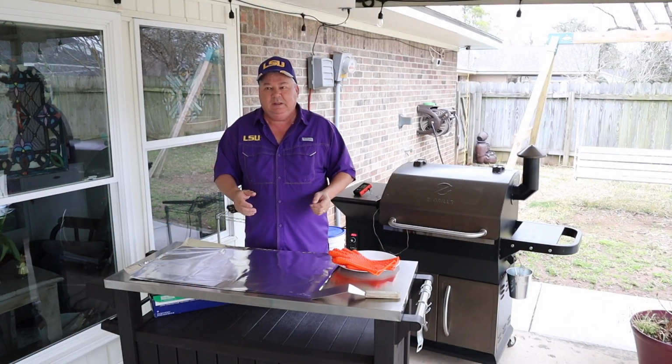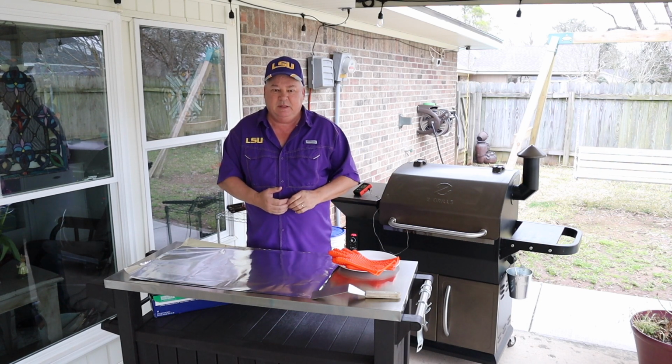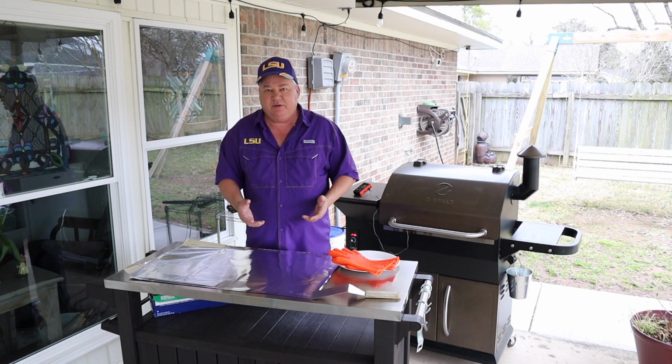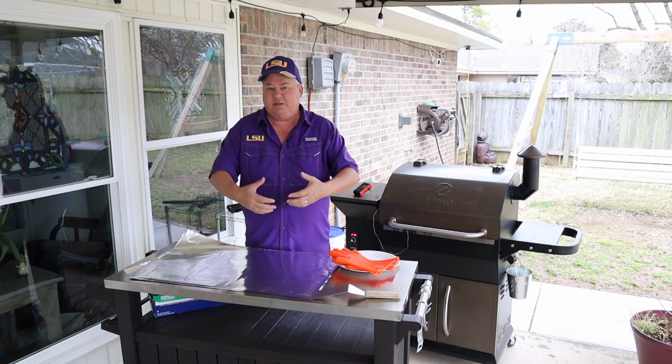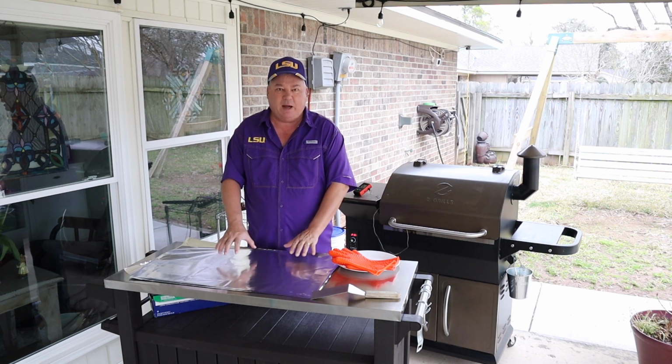Good morning, y'all. A little overcast this morning, but the pork butt has been in there for about 10.5 hours. I'm at 177 degrees, so it's in the stall, is what we call it. It just kind of stays there, won't go any higher, so that's when we pull it and wrap it.